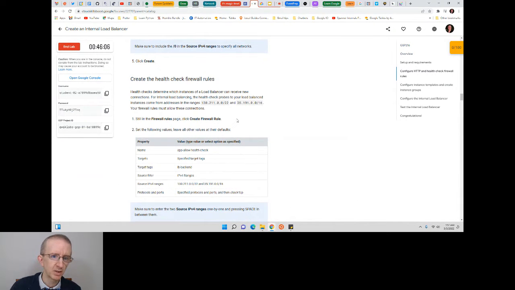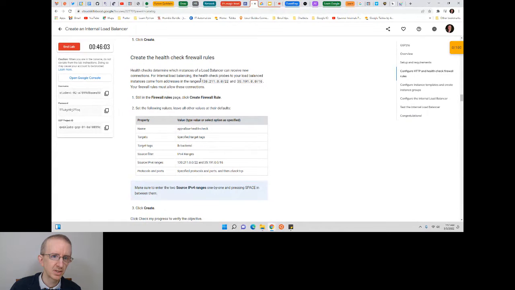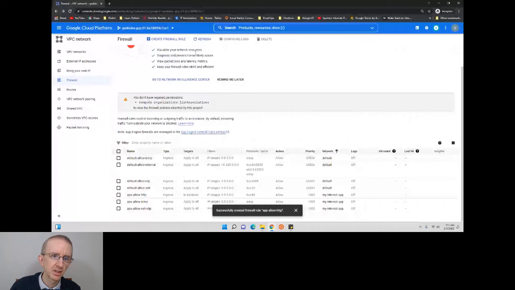Now we're going to go make a firewall rule to allow traffic from the health check, the ranges where the health checks happen from. So the health checks are there to make sure that with a load balancer, you want to be able to check and see if both of the different sides are working. So those health checks connect, and if it stops working on one side, then it'll send the traffic to the other side where it's still working. So we're going to set up a rule that says allow health check, create firewall rule.